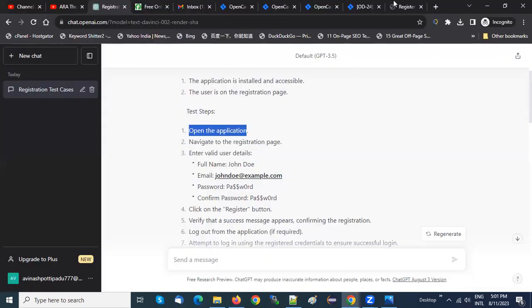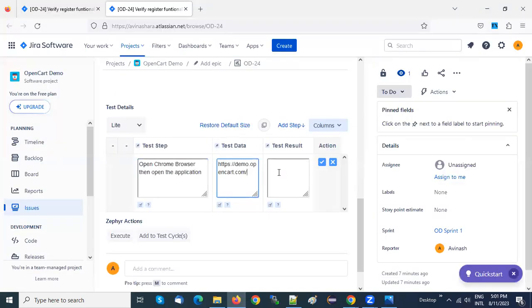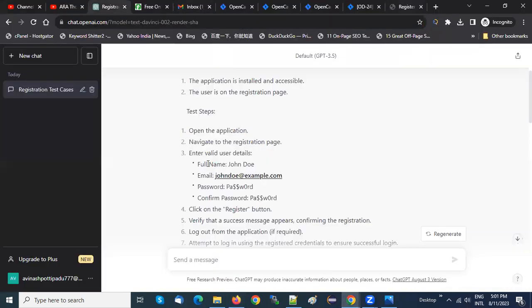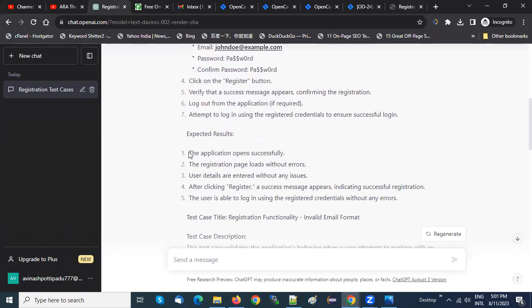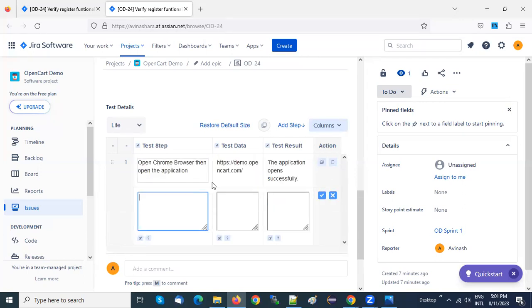You need to write the test data, right? The application URL. This is the test data. Then in the test result you need to write the expected result. What is the expected result? The application opens successfully. Click on the tick mark. So the first step is done.